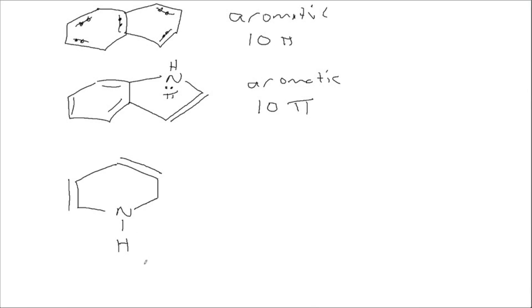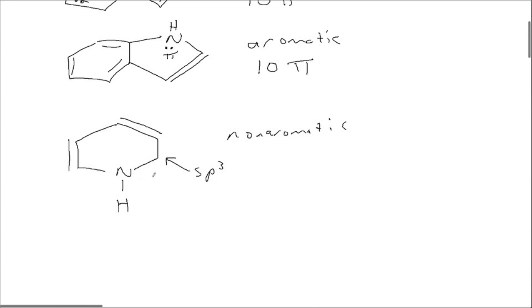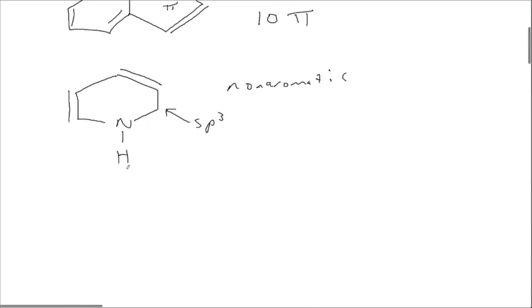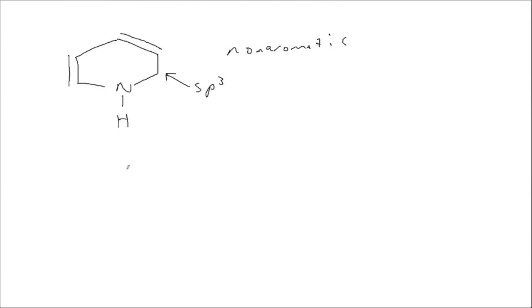Okay, let's try the same process for this example. Non-aromatic. That was fast. Good. How do you know? Because one of the carbons is sp3 hybridized. That's right. Why doesn't the exception apply to that carbon? Because there's no lone pairs. Okay, terrific. So I was trying to trap you because we hadn't done any non-aromatics for a while, but you didn't fall into the trap. That's good. We always have to check that all of them are sp2 hybridized.